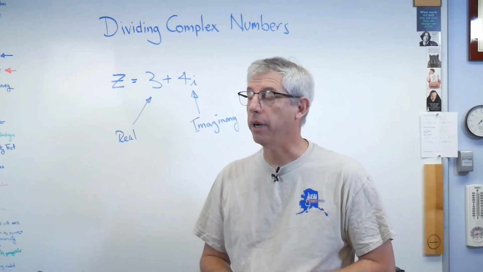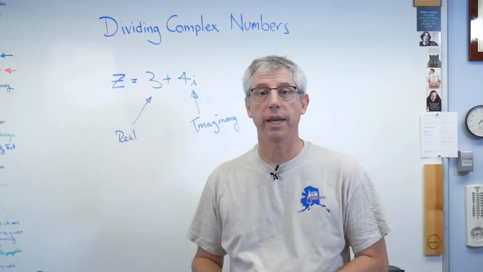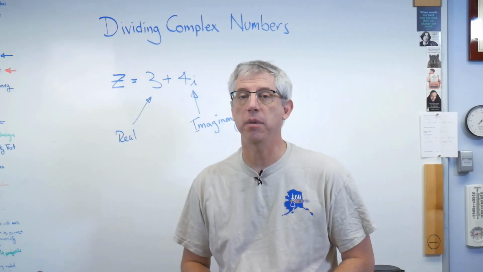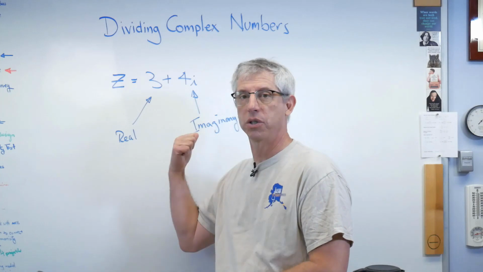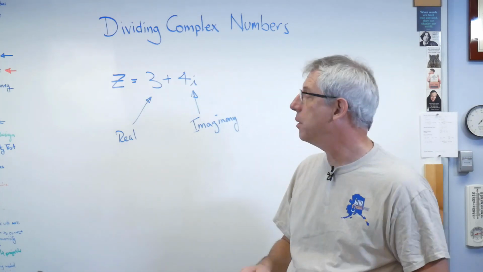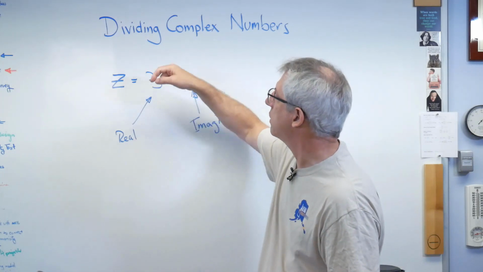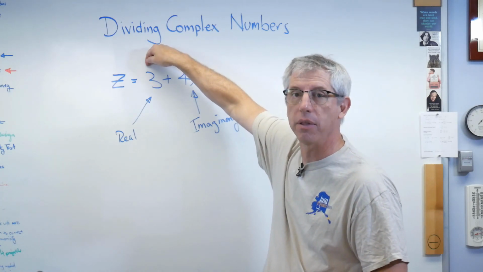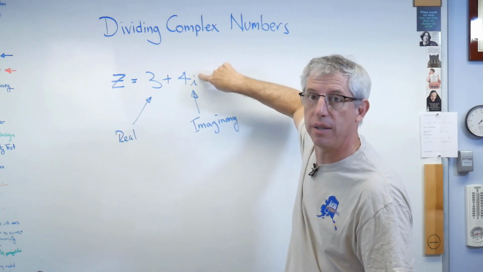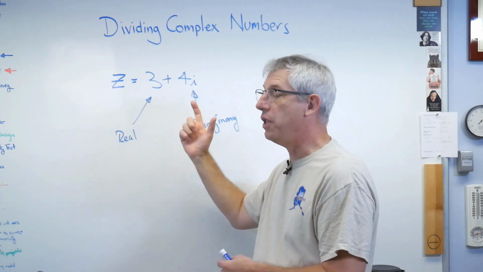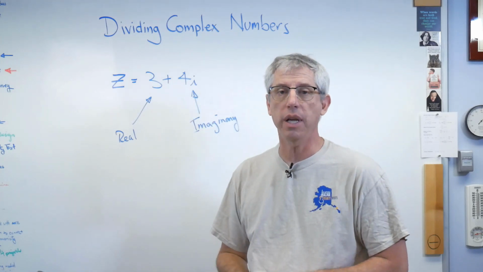Now, to be clear, those are the worst names ever. There is no name in mathematics anywhere worse than real and imaginary. The problem is that real and imaginary makes it sound like this is somehow mathematically legitimate and this isn't. Well, that's not true. These are just the two kinds of numbers that exist.